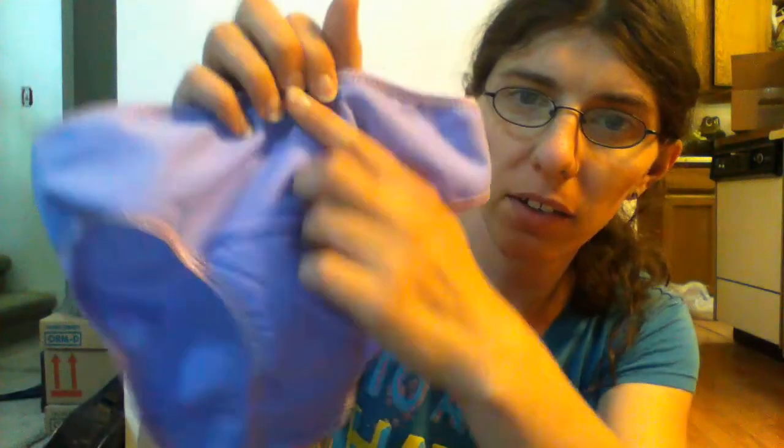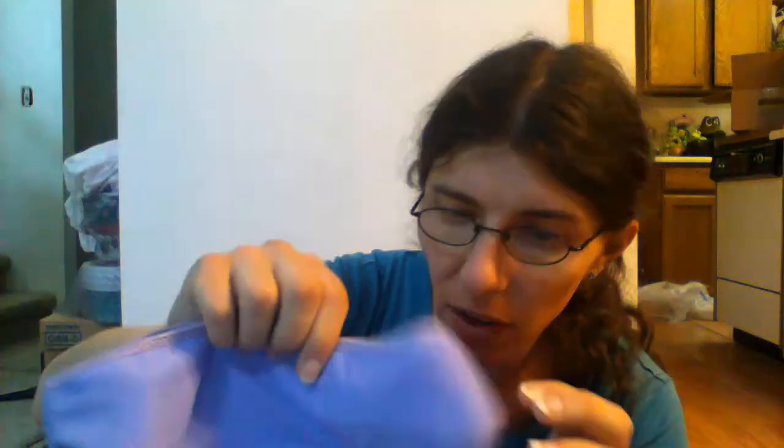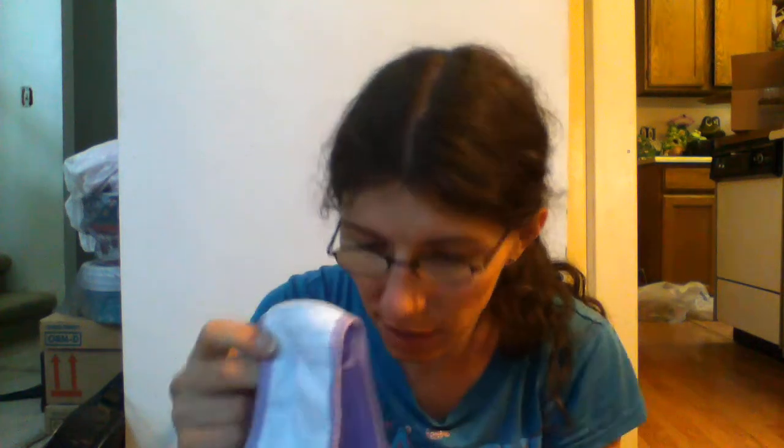If the part right here goes up higher or not. Because when it's smaller, this is up higher in the front. But that's what it looks like. They're all sewn the same and everything. Yeah, on the sides right there. Sewn the same and sandwiched right there like that. Sewn the same. So that's what the purple looks like. Looks like that in the brief style. And the black, as you can see, it's black on black.